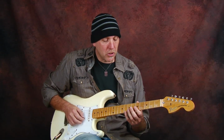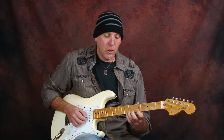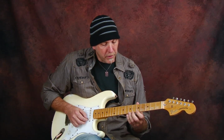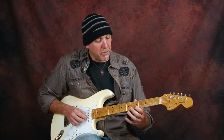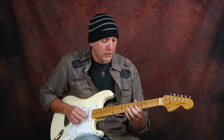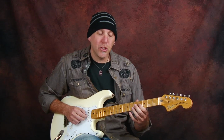Another thing you could do is instead of bending the note, slide to the next note on the half steps. But use the same finger. Don't change fingers because I want you to stay in position when you're learning the scale. So with the 3rd finger, you could do that going from the 7th to 8th fret. 1st finger on the B string, 5th to 6th. And then 1st finger, 4th to 5th on the G string.